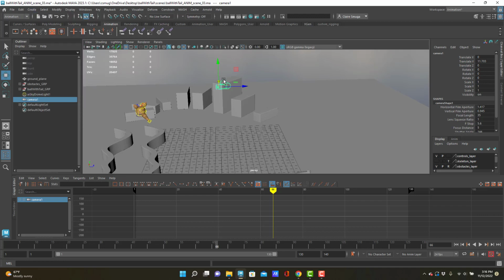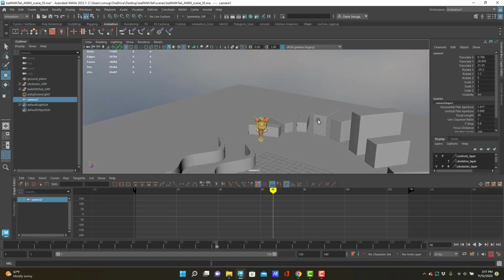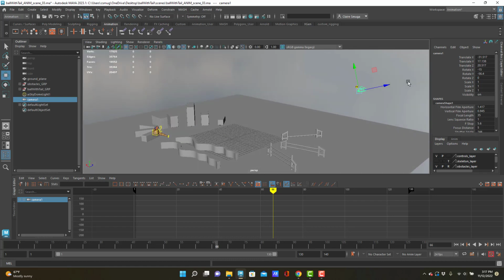If it helps, with all of your cameras, once you've created them, they live in the panel menu at the top of your modeling panes. So panels, perspective, here's my new camera 1 camera. If I click on this, I will be able to look through it. I am seeing camera 1Z here. I can use all of my regular camera tools, and now I am essentially looking through my camera. If I go back to panels, perspective, now you'll see that I did in fact move my camera over to there. I'll get more into that in the next video.